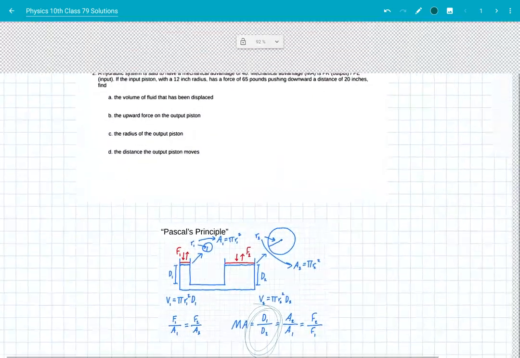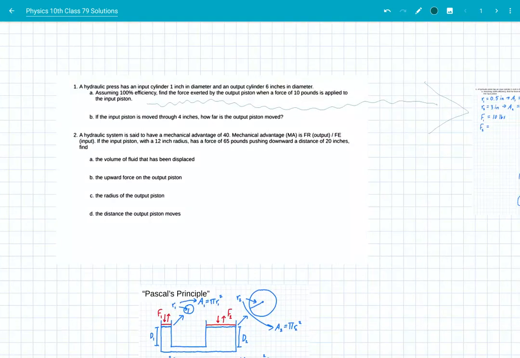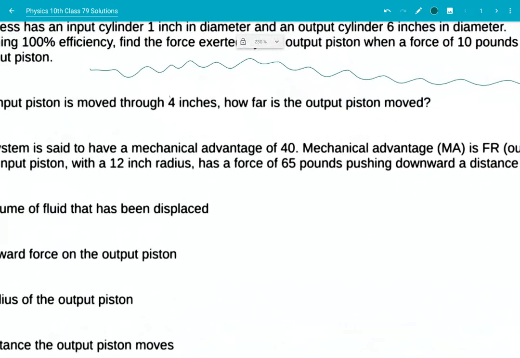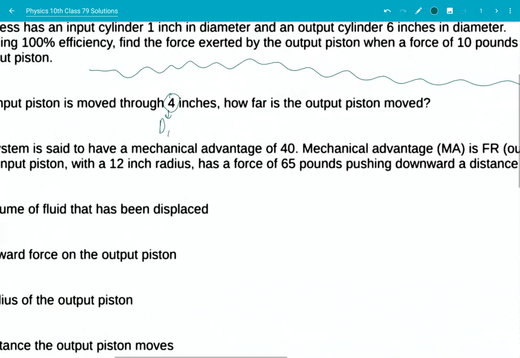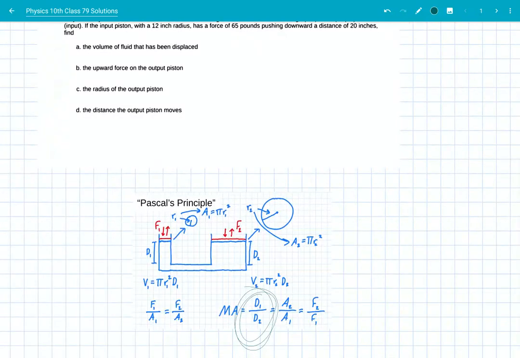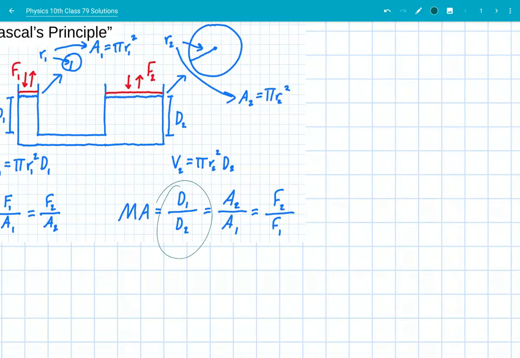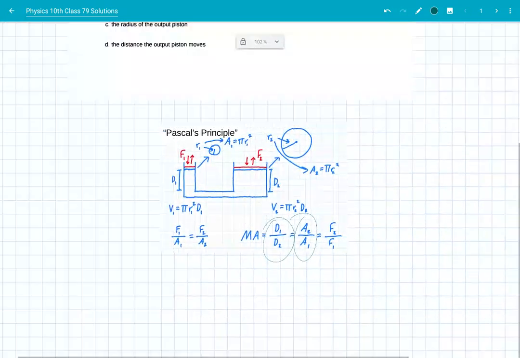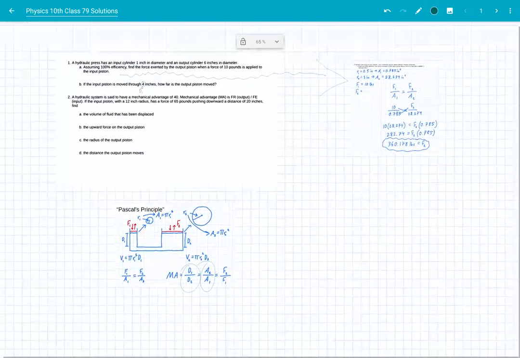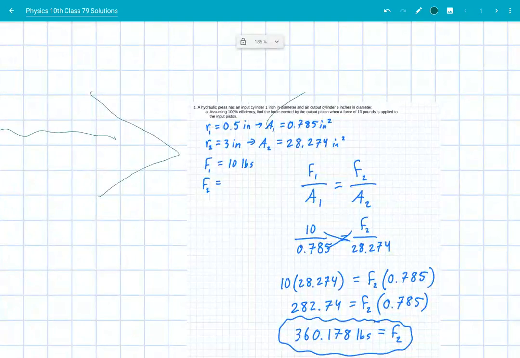Now they want to know basically what is D2, because we know that this 4 inches is D1, right? So how do we find D2? We have to use some information that we already have. So I see that we have a formula with D1 and D2 here. But what else do we also have? We also have A2 and A1. If you remember from 1A, we found A2 and A1 right here. So we're going to use both of those values in order to find D2.